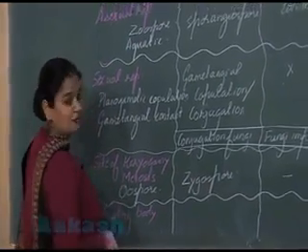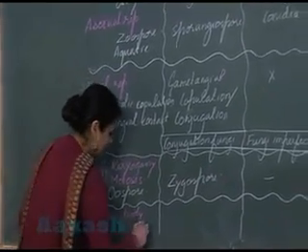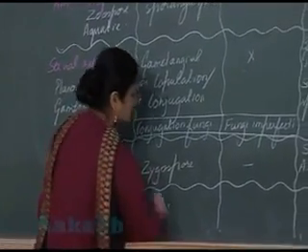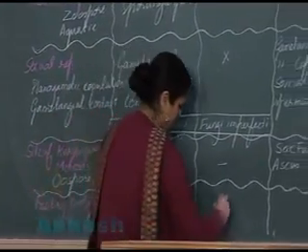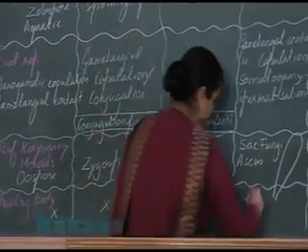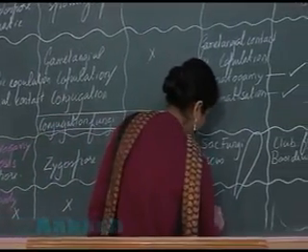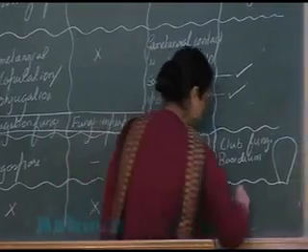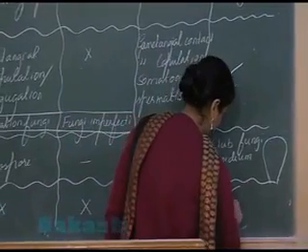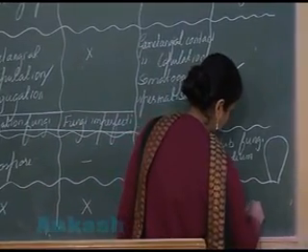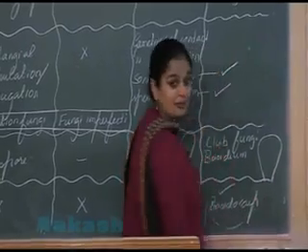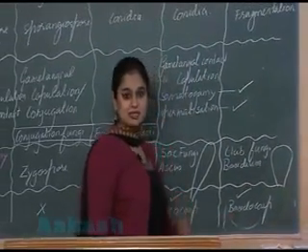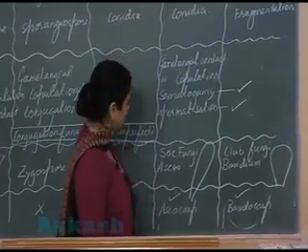Now in the case of oomycetes, fruiting body formation is absent. Zygomycetes, absent. Here absent. Here it is present and it is known as ascocarp. Here it is present and it is known as basidiocarp. And the fruiting body that you have eaten in mushroom, that fruiting body represents basidiocarp.